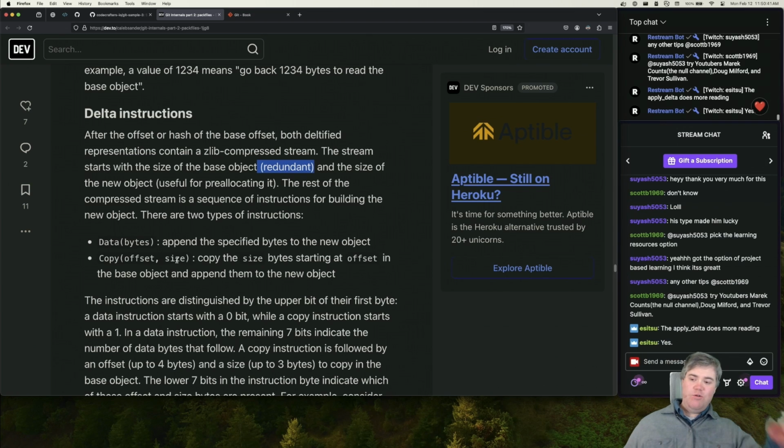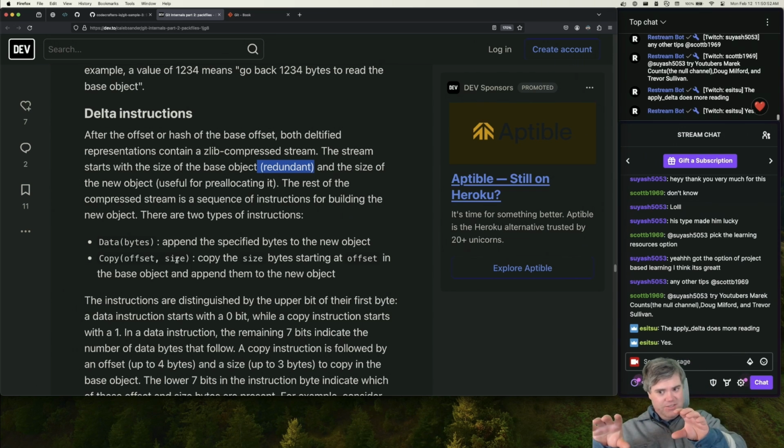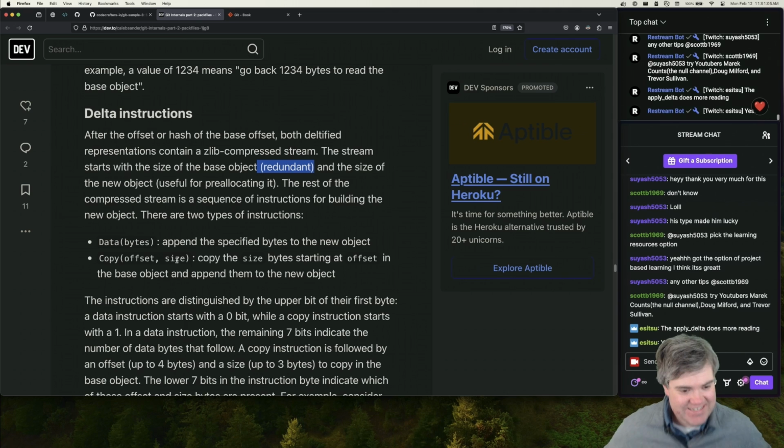Oh, okay, so wait a second. So this is saying that it gives me the hash of a blob, tells me it's a delta, and then that I could go outside of it, but then just gives me the delta here, which is like in its entirety.